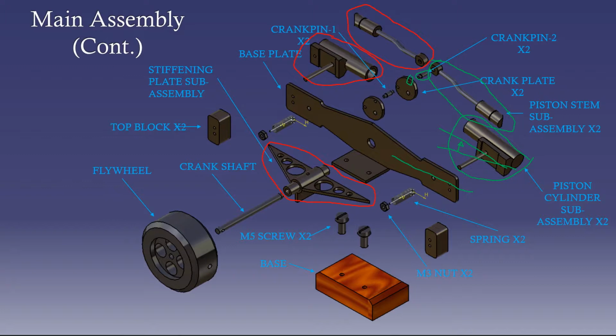It was very challenging because the dimensioning sheet that was provided to us did not have any of these measurements. So through trial and error, I was able to figure out how to use the angle tool and the coincidence tool to get those parts to line up. It is worth mentioning too that the crank pins themselves and the crank plates could have been combined into a single assembly. However, in order for me to accurately model and assemble the crank pins, or rather the pistons and the piston shafts, it was a lot easier to have these parts as individual pieces so that they can just connect to one another.